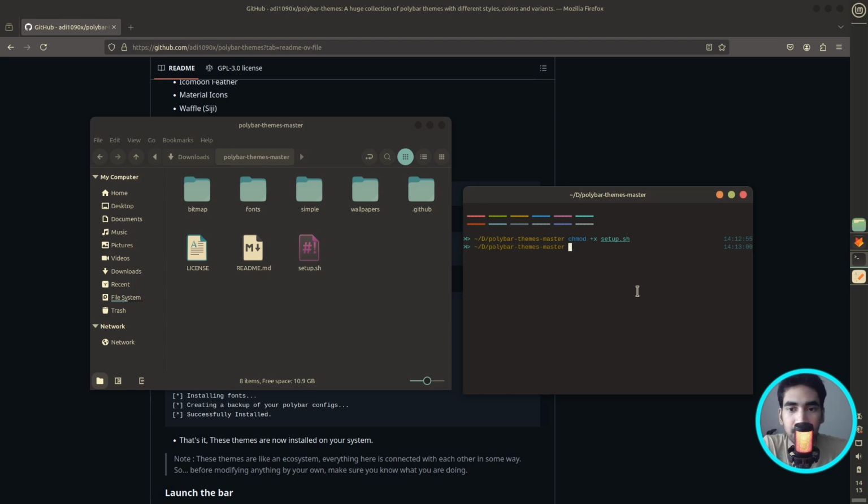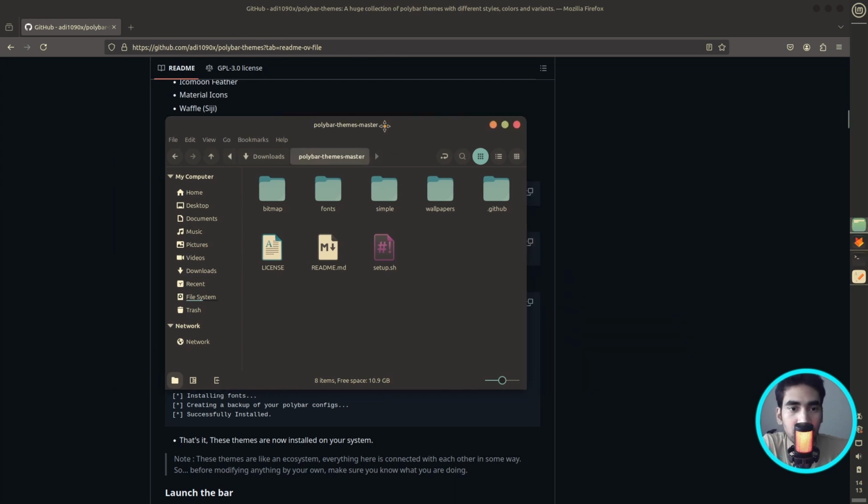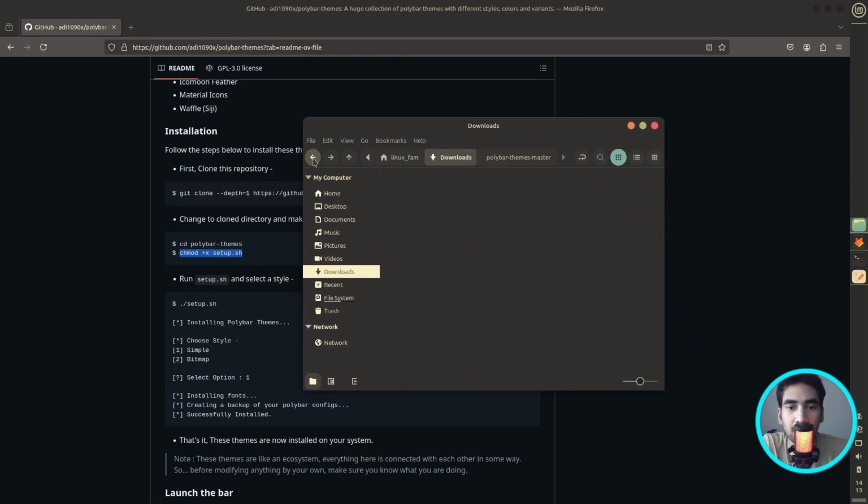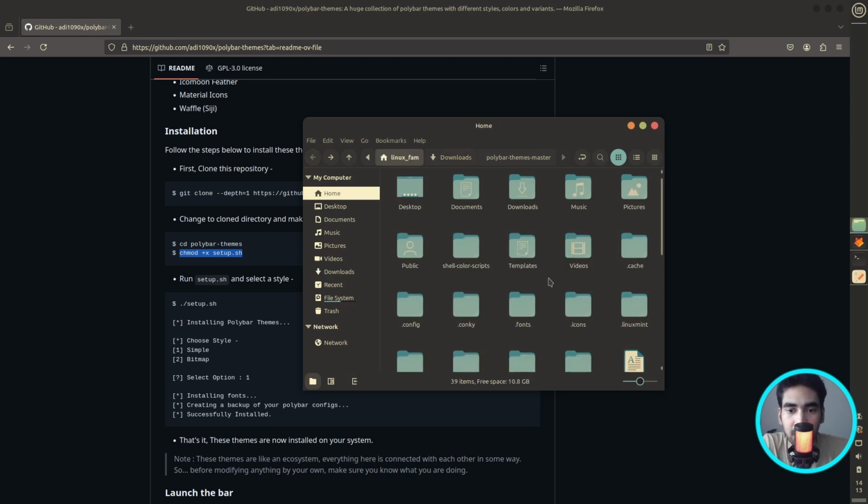So after you do that, just run the script setup.sh like this, press enter and press 1, press enter, and it is showing that it successfully installed. So I can close the terminal and let's check if it is installed.